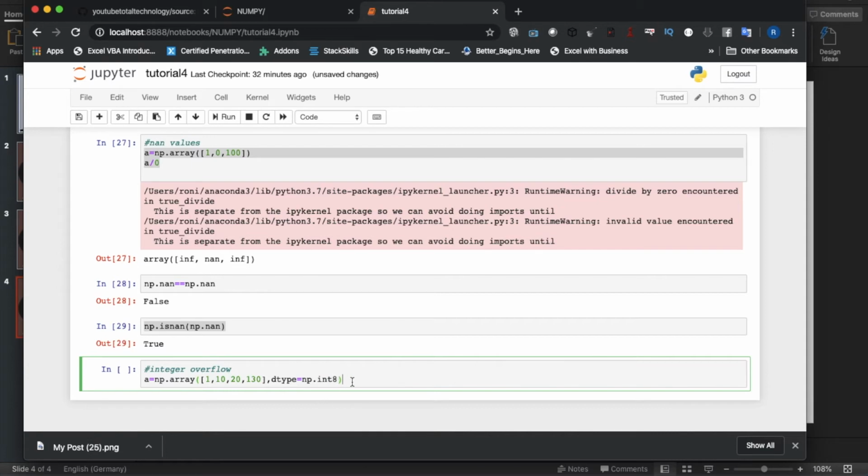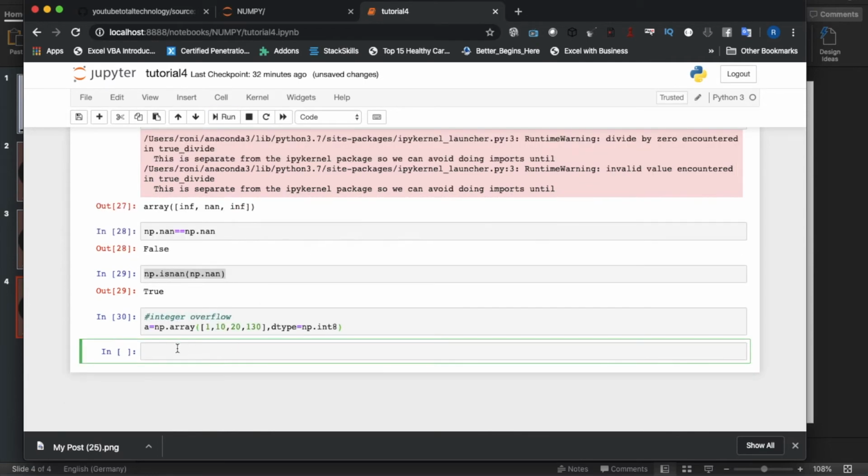It means it's an 8-bit integer. Now it's created. If I print this, what is supposed to be printed? 1, 10, 20, 130, right? This is normal, but I can tell you that for this 130 the value will not be 130, it will be something else. Now I'll tell you why.